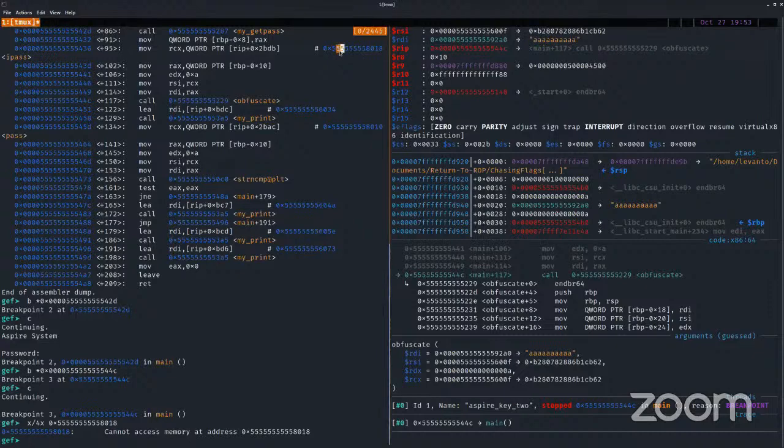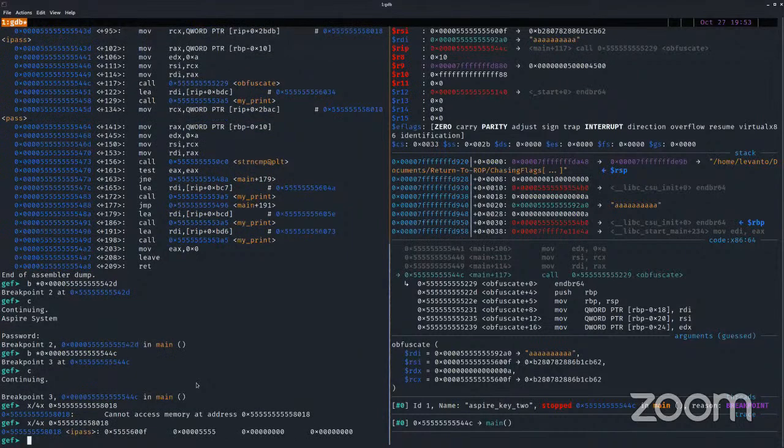I'm trying to write this as 1, 2, 3, 4, 5, 6, 7, 8. Okay, it's fine. So now, whatever we find here is not iPass, but the pointer to iPass. So we need to do this again to get iPass.